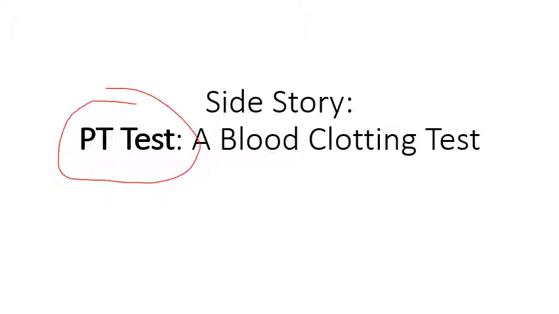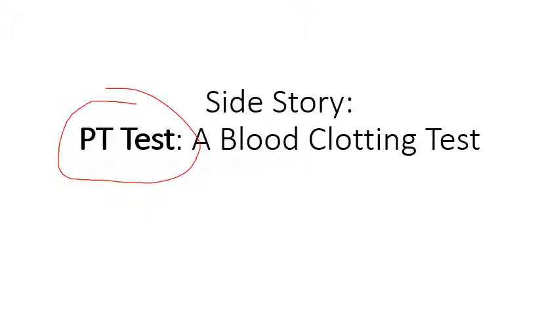It's a test that measures how fast your blood clots, and if your blood clots too quickly or too slowly, it might mean that you have too much fibrin or too little. Why would you have too little fibrinogen floating around in your bloodstream? Well, maybe all of the fibrinogen is being used someplace else in the body. That would slow down your blood from clotting, because the fibrinogen is being used for maybe an internal injury and you're having some internal bleeding or something like that.